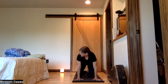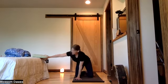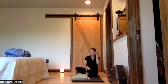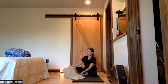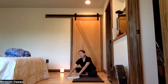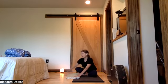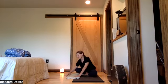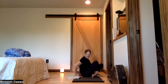And please get your blanket, or you can do this without if you want to just lie on your back with your knees bent. We can add a restorative back bend to the practice by lying. Your mid back is on the blanket edge and your head is on the ground. So when I do this in class, I see people doing lots of different things, but we just want to place that line of the blanket behind our hearts is the idea.